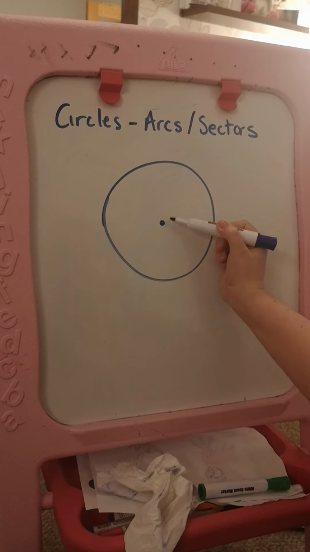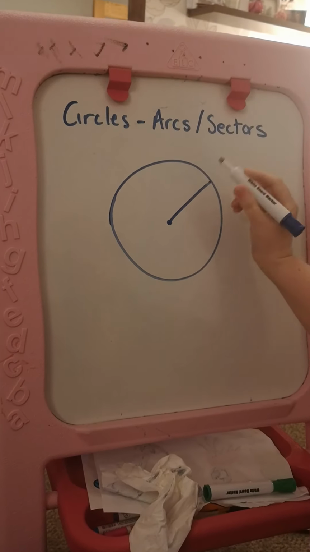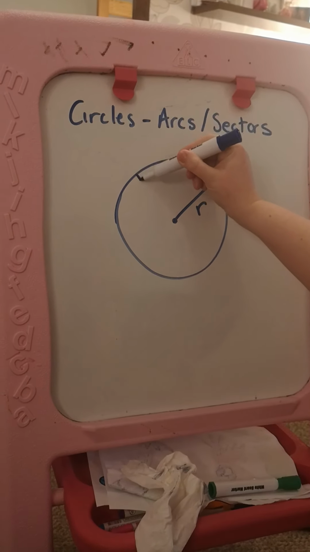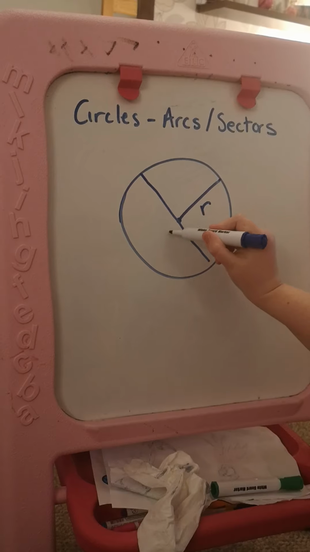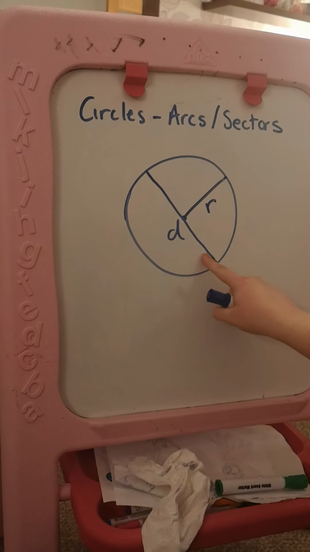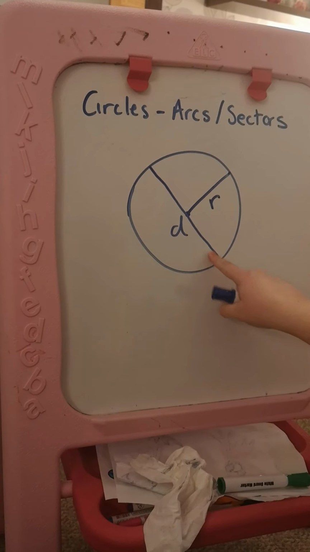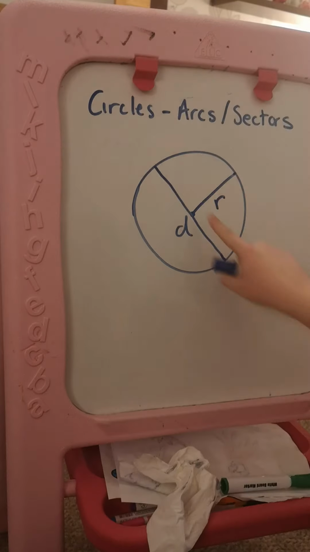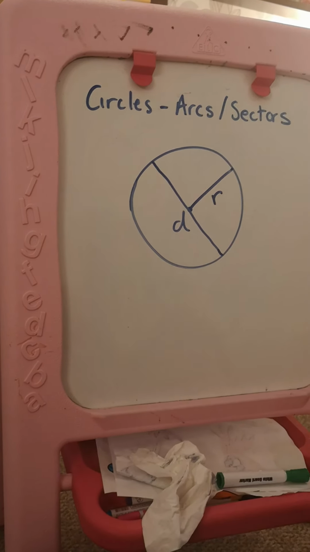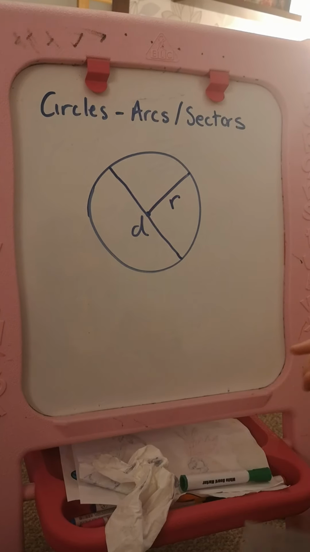So here is the circle. This is the centre. If I draw a line from the centre to the outside, that is called your radius. If I draw a line that goes directly from one end to the other through the centre, that is called the diameter. An easy way to remember it: diameter is the long word, so it's the longer length and it makes your circle into a kind of capital D shape. Radius is the shorter word, so the shorter length. We need to be 100% clear on them because the formulas we're going to use talk about radius and diameter.